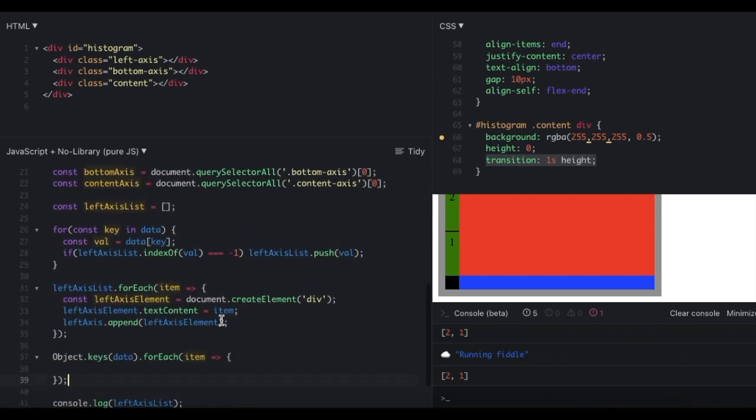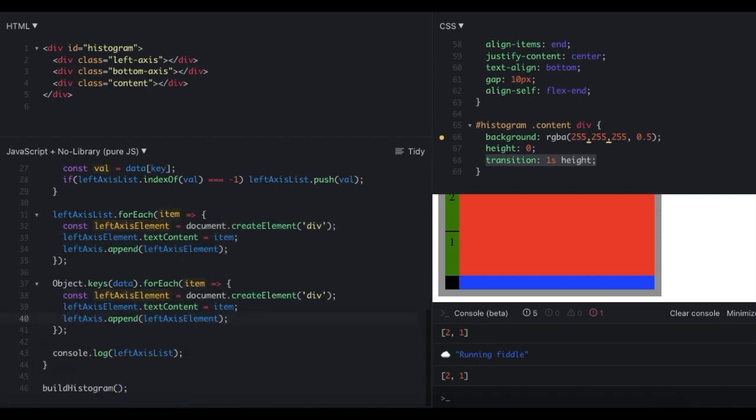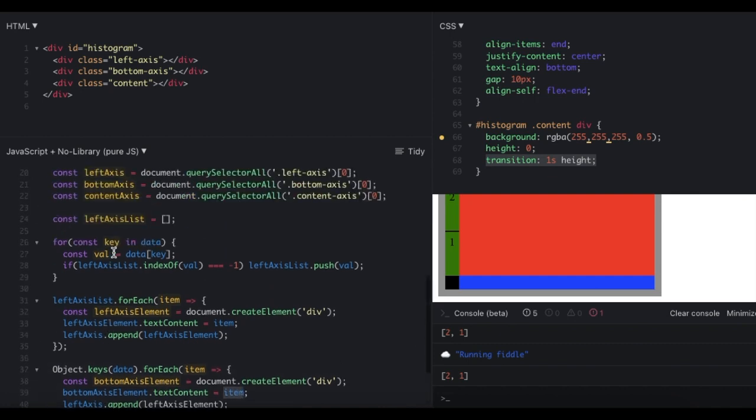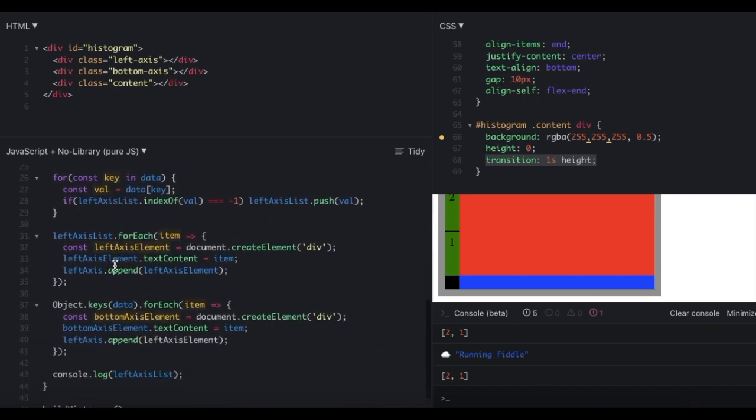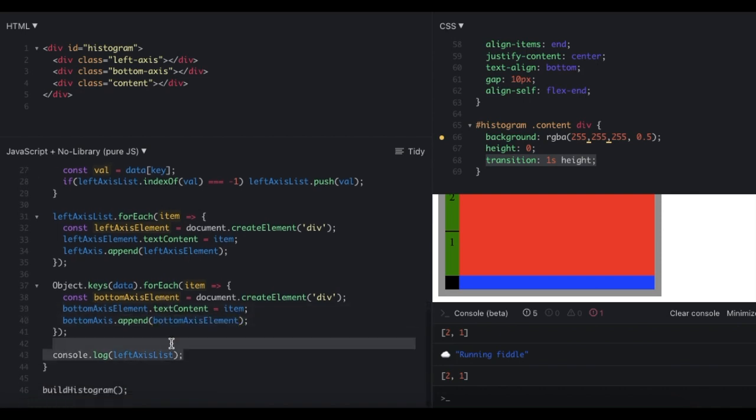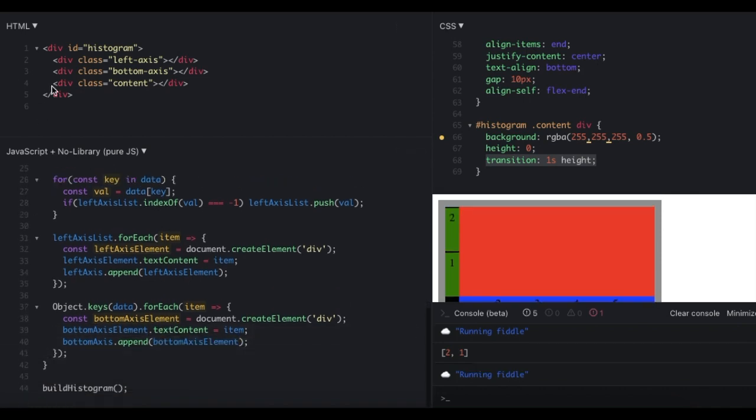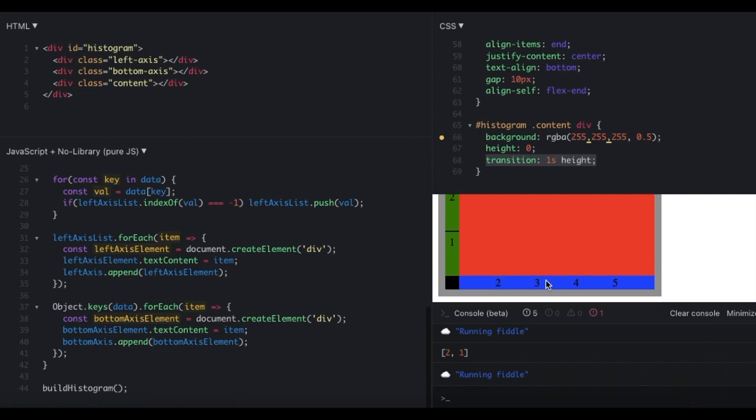And we can copy some of these document create elements functions, paste it here, and we'll call this bottom axis element, and then bottom axis element dot text content equals to item, and then we want to say bottom axis dot append bottom axis element. And we can delete our console.log and run this, and we have our bottom axis elements as expected.